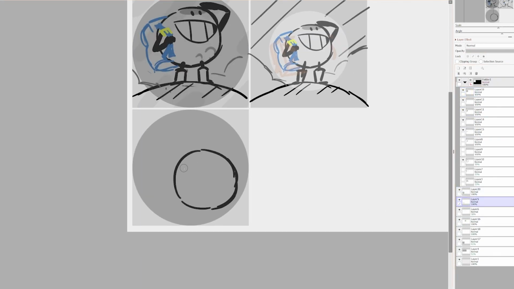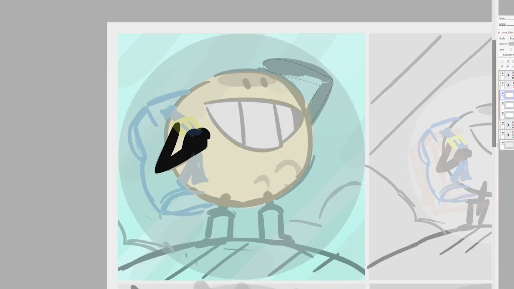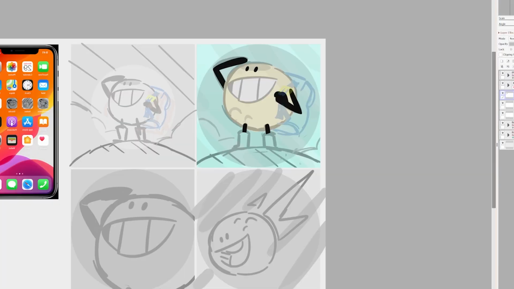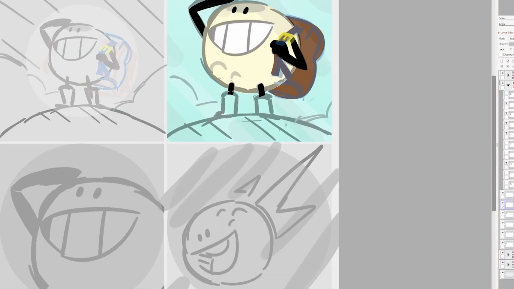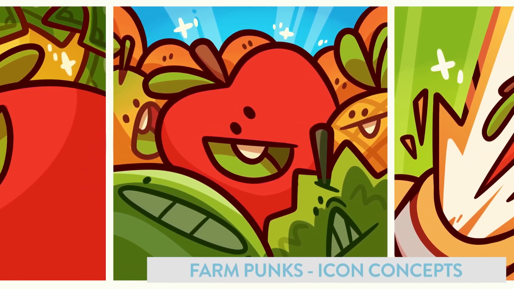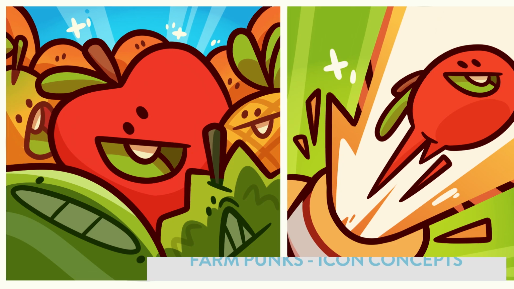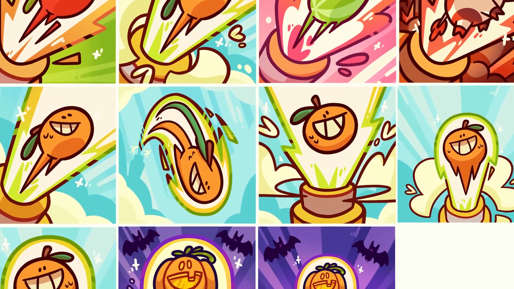I thought that captured the adventurous spirit pretty well, so I kind of just opted to not. Even though, do as I say, not as I do, I probably could have taken some more time, done different color palettes, and seen what worked well. On our previous game, Farm Punks, we probably had at least 10 icon iterations that were all wildly different, and we actually did a bunch of A/B testing to see which had a higher click-through rate on the App Store, till eventually you settle on the one that everybody liked.